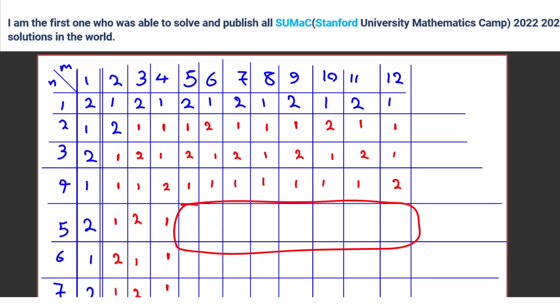Okay, I got 1, 2, 2, 1, 1, 2, 1, 1, 1. Okay, let me write. Oh, there's already a 1 here. So after this, it's 2, 2, 1. Is it 1? Why is it 1? No, I'm starting from the 5 by 5. Sorry. I was starting from the 5 by 5. Okay, 5 by 5 is 2, then 5 by 6 is 1. Okay, you filled these in already. So 2, 1.